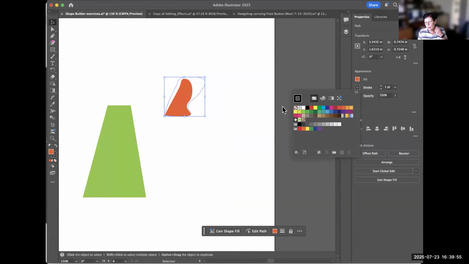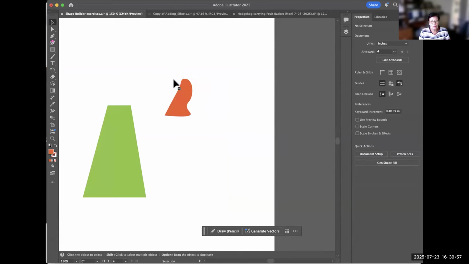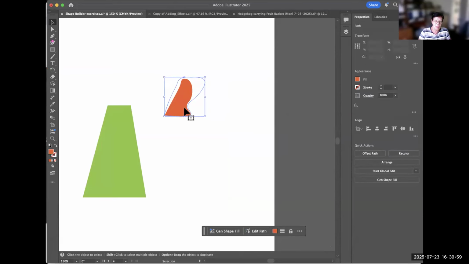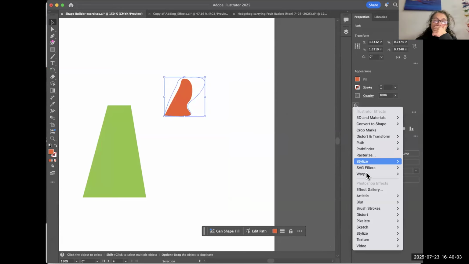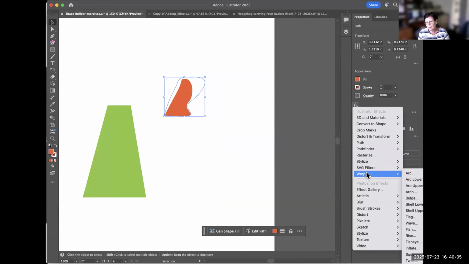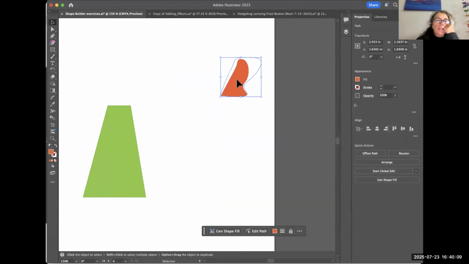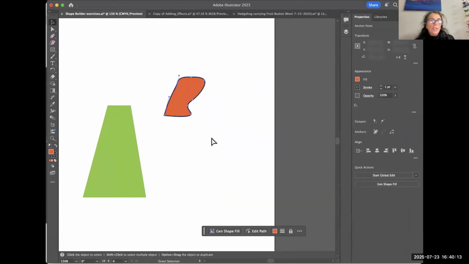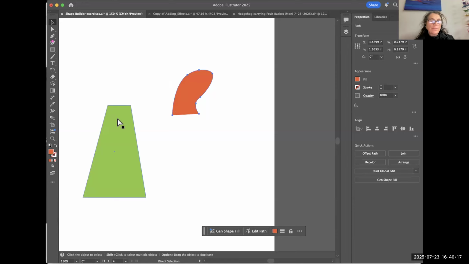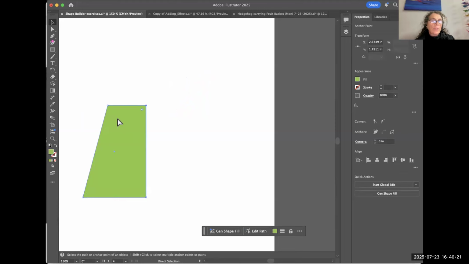So maybe there's possibly another effect. Yeah, I keep thinking of others. There's the Transform, Warp. Well, there's the Warp also, and I'm going to show you the Warp for a minute, guys. So I'm going to undo all this so that I can get back to having just a regular shape to show you. So I'm going to delete, delete, delete, because I wanted to get back to when this one wasn't distorted.